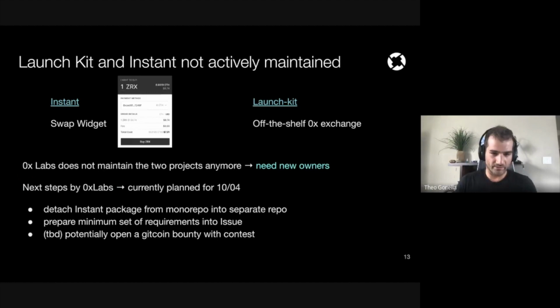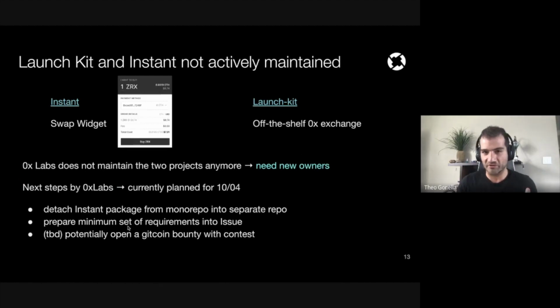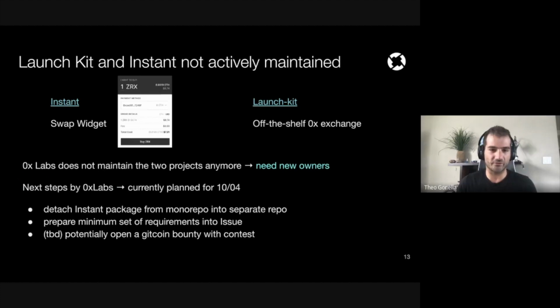On our end, we are planning a revamp of the GitHub, all the repos that are available on GitHub. As part of that, we are planning to detach Instant from the monorepo to make it an independent repo. Then anyone could work on top of that, bring it up to speed or add features. Since it has worked pretty well with the ZRX Portal, we might potentially open a Gitcoin bounty for someone that has a pretty good plan to bring it to the next level. Let's wait for the next developer meeting, where we'll probably have more details. But I just wanted to bring this up to the folks that are tuning in.